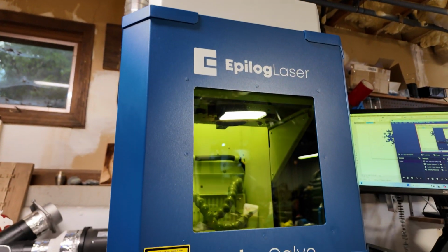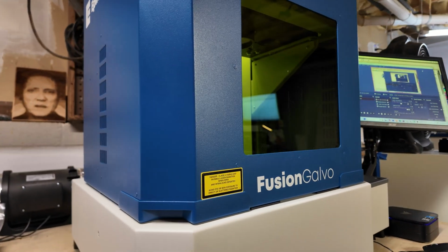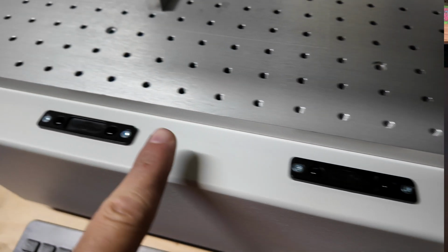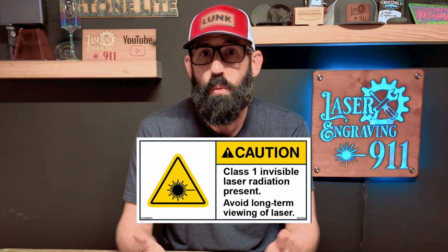All right, so first of all, let's talk about the design aspects of the G100. One of the first things that you're gonna notice is that it's fully enclosed. Not only does this help with safety issues, but it also greatly helps with fume extraction, which we're going to talk about a little later in this video. So basically, by enclosing a Class 4 laser in a system like this with safety interlocks in place, they've made it a Class 1 laser.